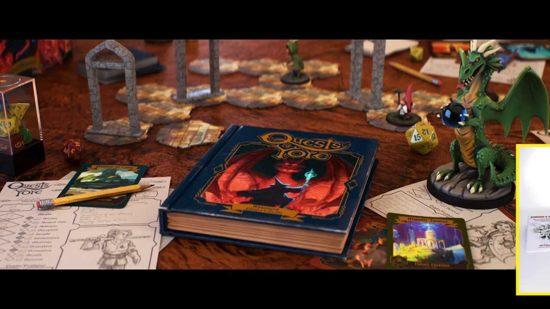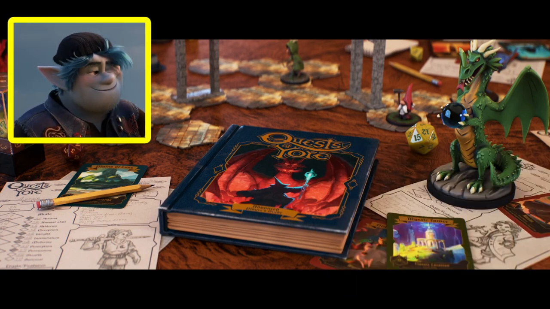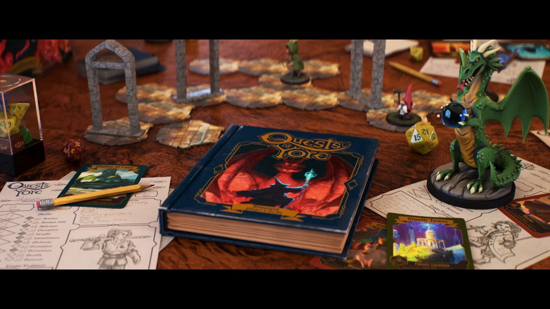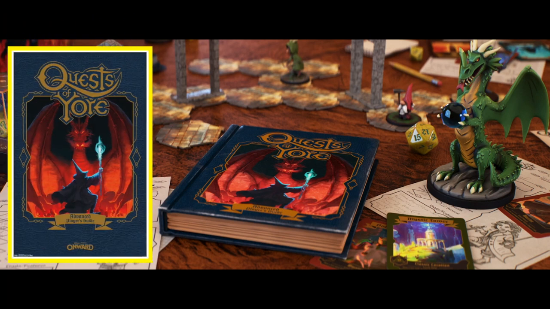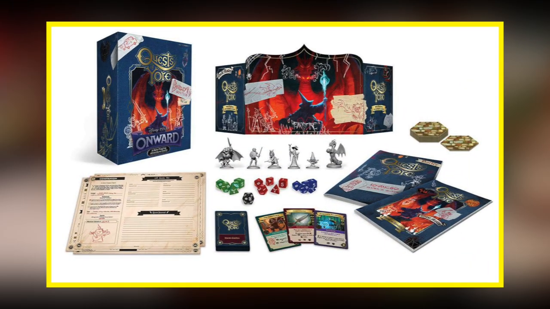But did you know that Quests of Yore is more than just a Dungeons & Dragons knockoff? You too can get in on the fun, because the filmmakers not only produced Barley's annotated copy of the manual as a movie merchandising tie-in, they commissioned a fully playable board game, Quests of Yore Barley's Edition. It came out in fall of 2020.